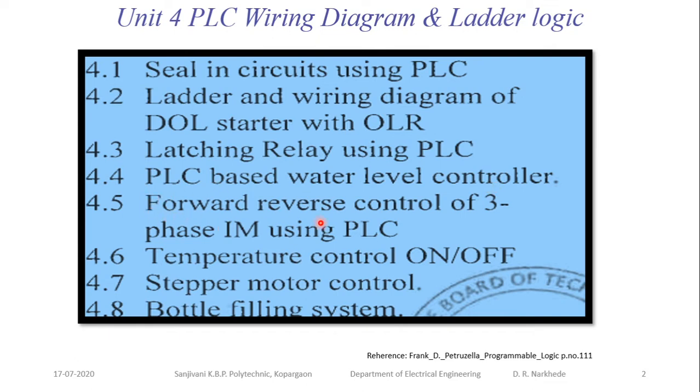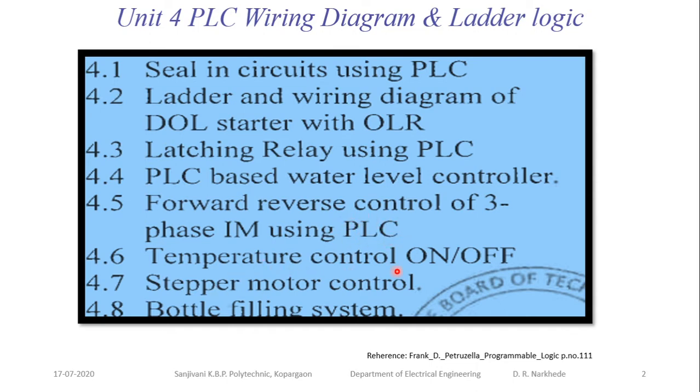Then we will discuss the forward and reverse control of three-phase induction motor using PLC. Sometimes we need to rotate the motor in the forward direction, sometimes in the reverse direction. So how to do that? By using a single motor. We will discuss this in an example using PLC.